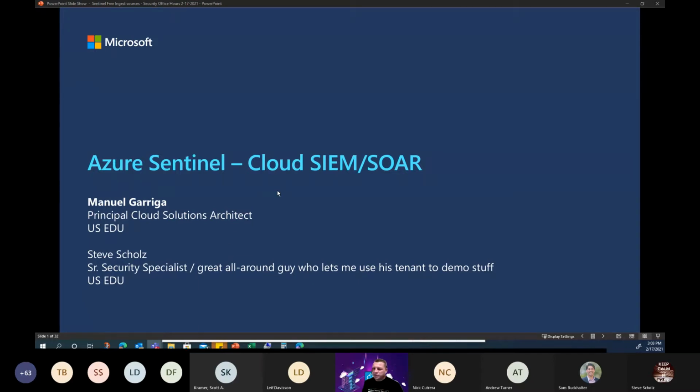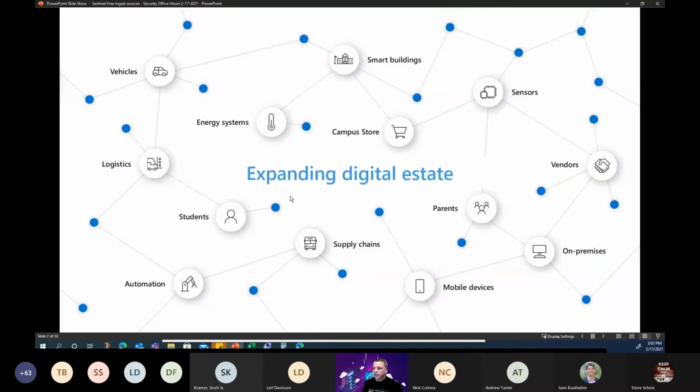But let's focus on Azure Sentinel SIEM SOAR solution and why we're talking about it. So Sentinel, we know what it is. If you're joining this call, you may have an idea. Some of you may be using it. I'll explain where it plays, right? So it's a security incident event management and response system that's cloud-based.